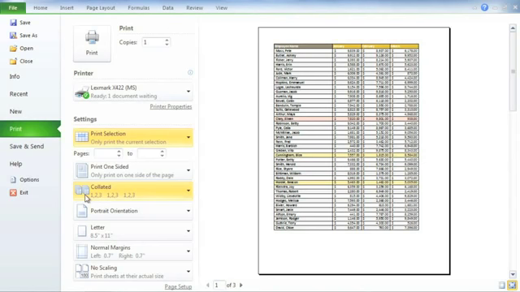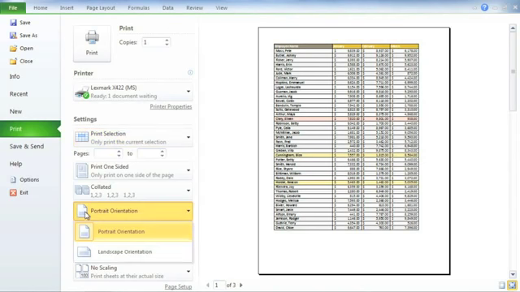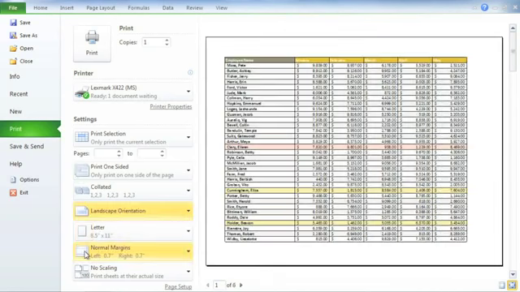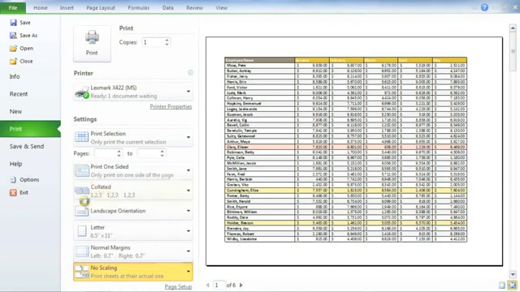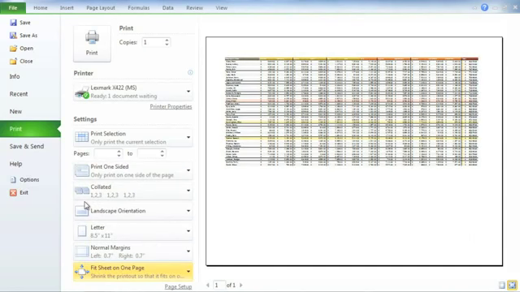I do see some other things I'd like to address now, starting with the page orientation. Our current orientation is portrait or vertical, a good choice when your goal is to fit more rows on each page. I'd like to switch to landscape or horizontal so I can fit more columns instead. Another option is to go to scaling and choose Fit Sheet on One Page from the drop-down menu. This automatically shrinks your printout so the whole thing fits on a single sheet of paper.